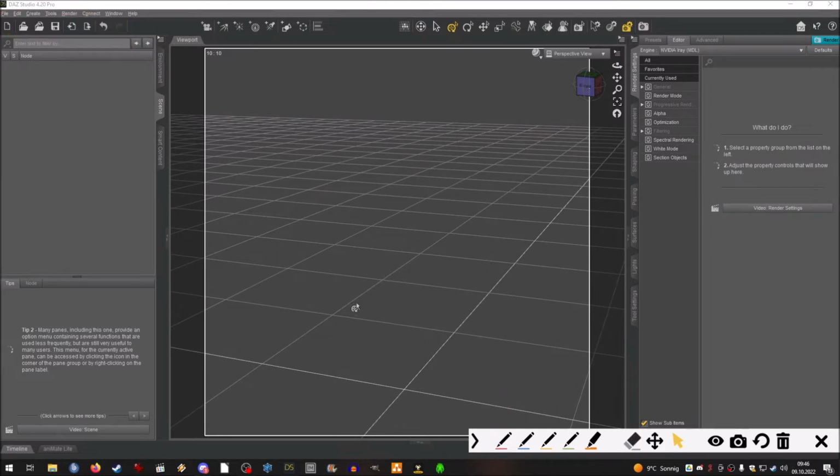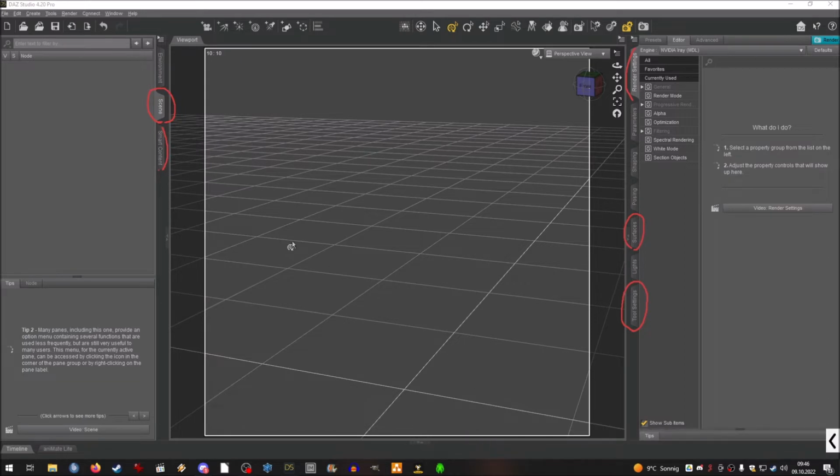This is what we actually need today for the start of all this. So what we're going to need today is the scene tab, a little bit of smart content, just a little bit. We will need the tools, and we will need a little bit of render settings, and we will need surfaces very quickly. Okay, let's start by importing stuff in Daz. I know I've marked a lot of stuff and we're going through this in a second.